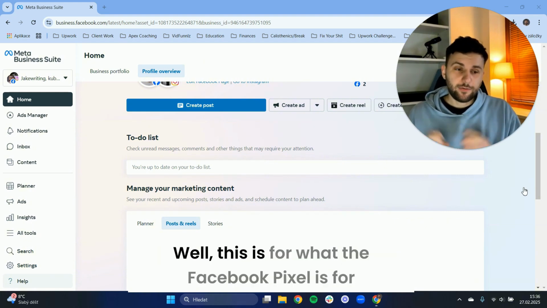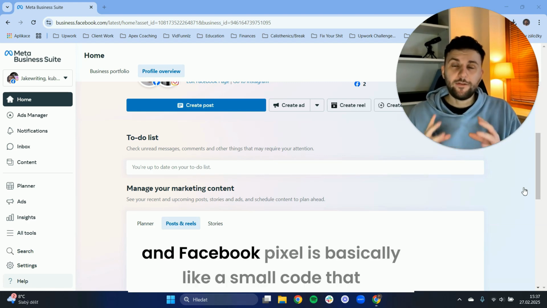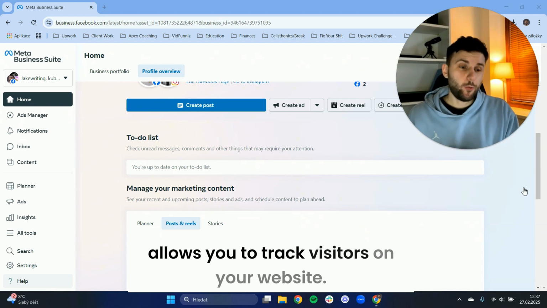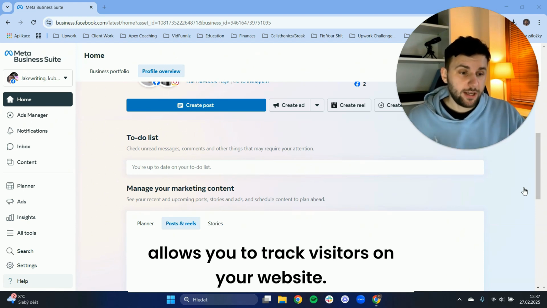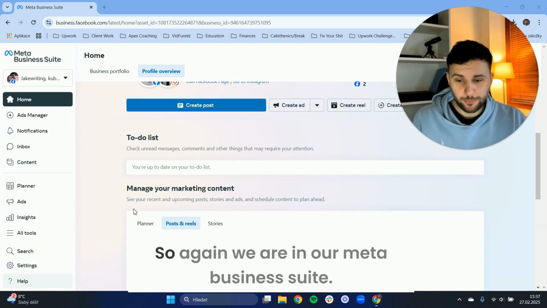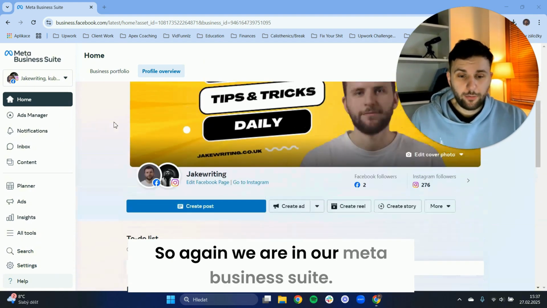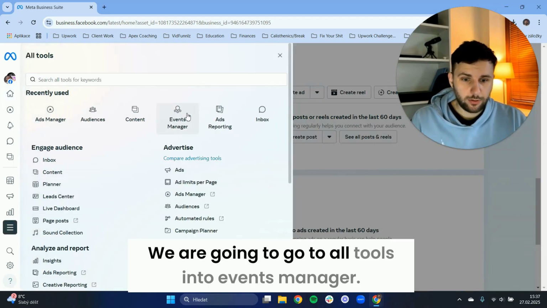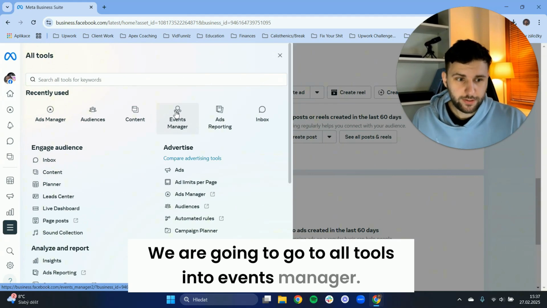Well, this is what the Facebook Pixel is for. Facebook Pixel is basically a small code that allows you to track visitors on your website. So let me just quickly show you how to set it up. It's extremely easy. So again, we are in our Meta Business Suite. We are going to go to All Tools, into Events Manager.